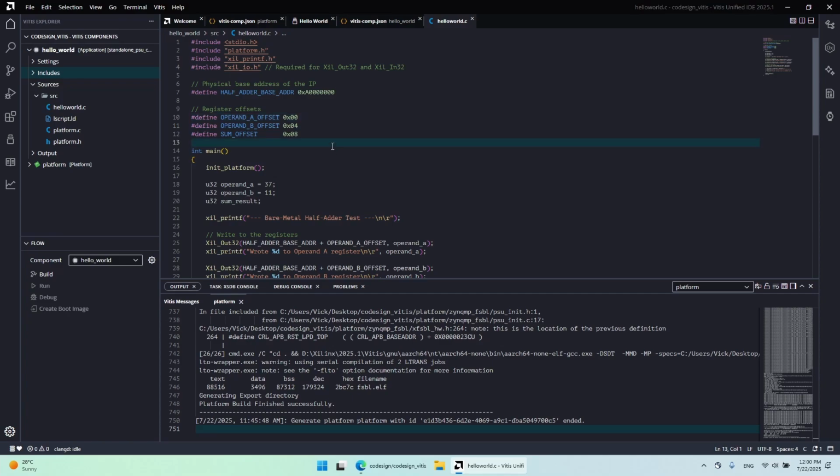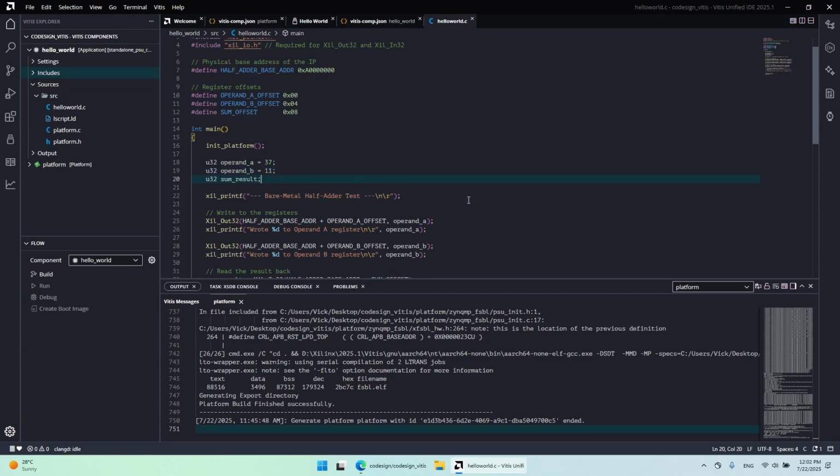I will show you in a bit where I got this base address for the IP, but in the meantime, the main function starts with initiating the platform, creating a variable for operand A and assigning it the value of 37, doing the same for operand B with a value of 11, and creating a variable for the result of the sum.